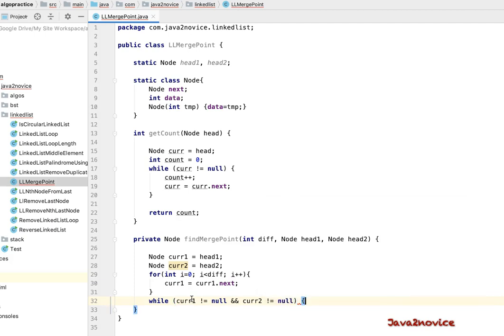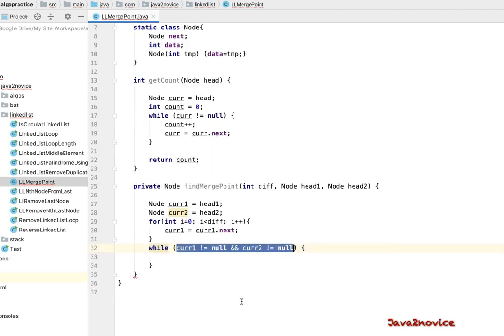If either of the linked list nodes is null, that means one of the linked lists has reached the end. There can be a corner case where the linked lists do not have any merge point. Both are independent of each other. In such cases, this exit condition will save us.